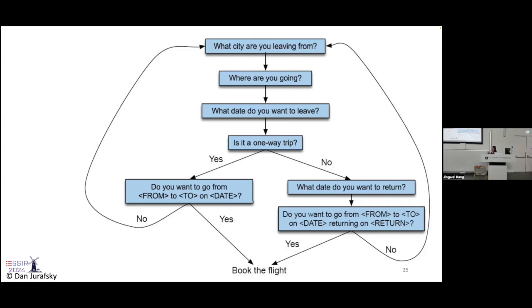So what about this? Is it a single initiative conversation or a mixed initiative one? Who's supporting single initiative? Yes. What about mixed initiative? Is there any vote? Yes, it seems like most people choose single initiative. And this is a bit different from the previous conversation, right? Because this time the system is always the one asking for information: "What city are you leaving from?